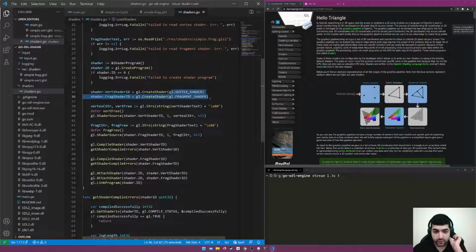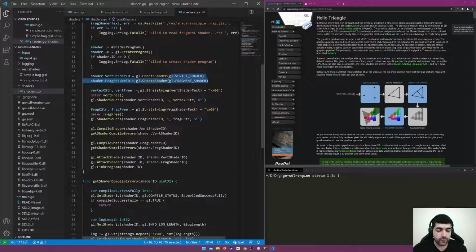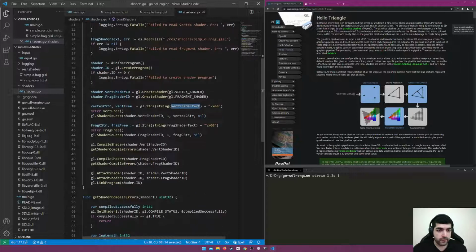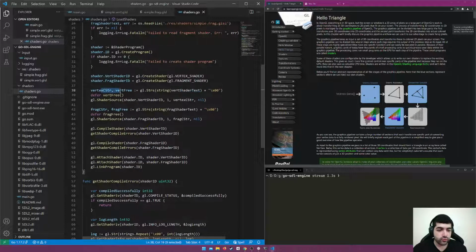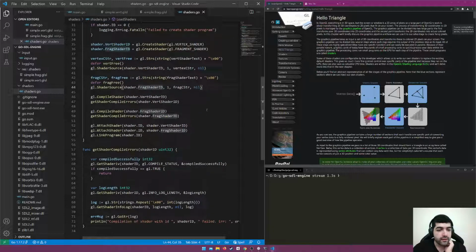We're not doing more, but we might in the future. Then we convert these shaders that we read into strings that OpenGL can deal with, which are basically C strings, and then we just load them. So we're saying, here is the source code for the vertex shader, here is the source code for the fragment shader, and then we compile both, and hopefully we don't get errors.